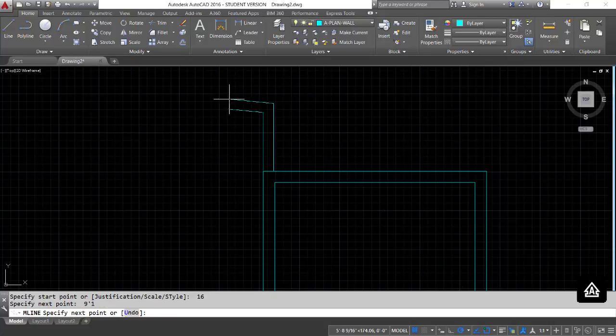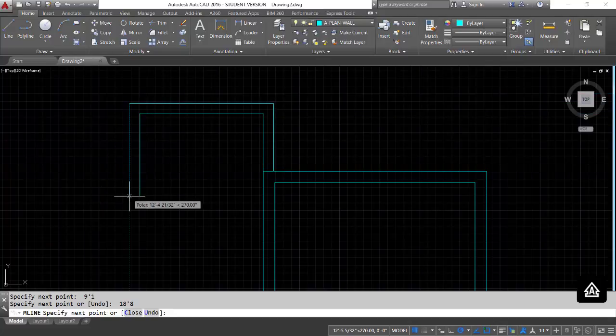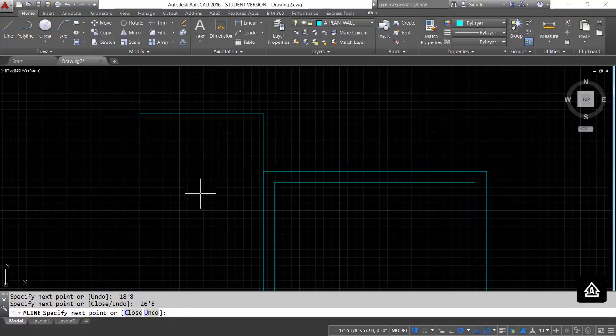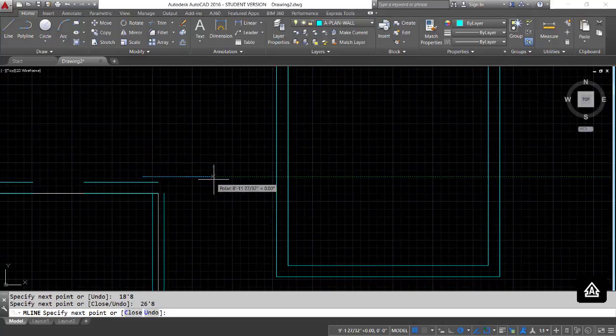And then I believe it was 18.8 across this way, so 18 feet 8 inches. And then down 26 feet 8 inches. And let's just pan down this way and then come right up and we'll touch that.